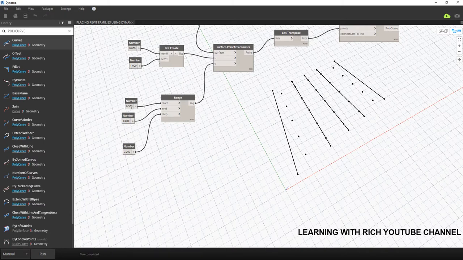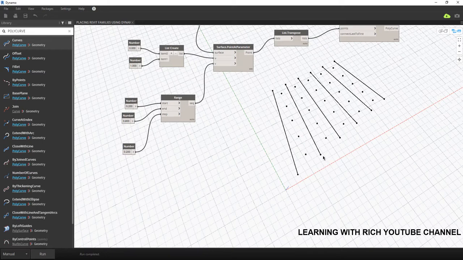So for the number here, let me put it back to 0.2, and then I'm going to make it run again. Okay, so there you go. Along the x-axis, it started at 0.2, and the step is 0.2 as well. So 0.2, 0.2, 0.2, and then it will terminate at 0.8. Okay, so basically that's how it goes.